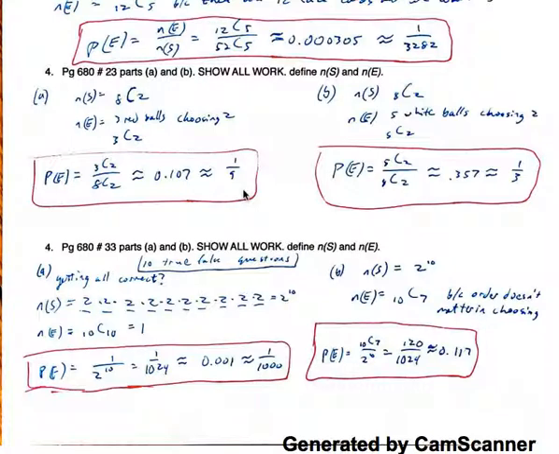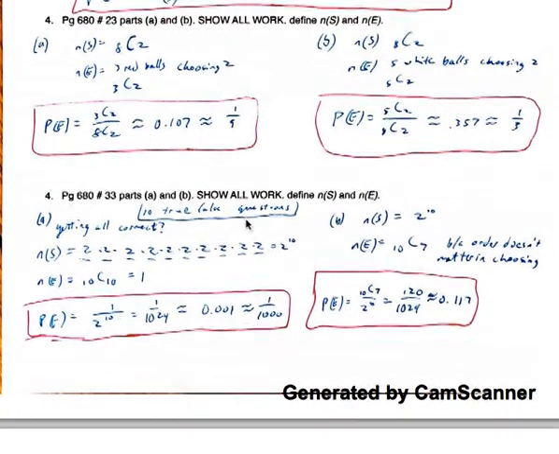And then part B says, well, what about white balls? Well, it would be just almost the inverse of that, right? So if for the red ones it was 3 choose 2, for the white ones, since there are 5 white balls, 5 choose 2. And what about the sample space? Well, there's still 8 of them and we're still choosing 2, so it's the same sample space. And so we would expect that we would have a higher probability if there are more white balls, and we do. 1/3 is higher than 1/9. So make sure you can follow that right there. Again, we define the sample space, we define the number of favorable events that we wanted to see happen, and we plug that into our formula for finding probability.